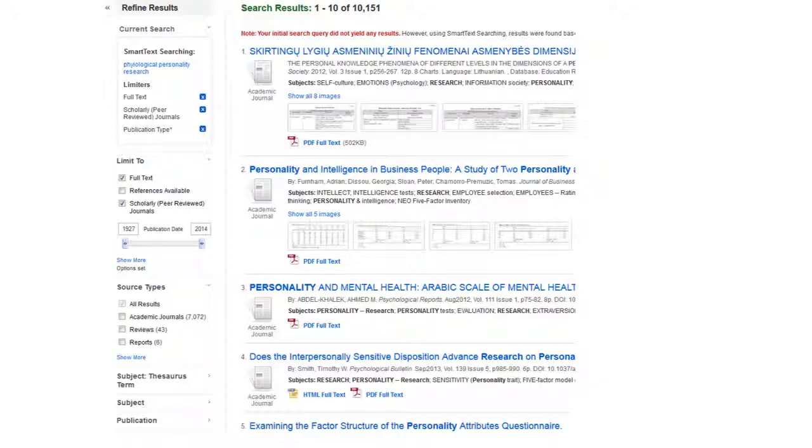Once you've got your search results, if you just want to make sure that you have what you're looking for, underneath Limit To, there's a place where you can choose full text and scholarly peer-reviewed journals. Underneath the scholarly peer-reviewed journals is another opportunity to select the publication date, and so to limit it to newer is what we're usually looking for. And that's a slider box there, so it's really easy to do this and make it what you're looking for.